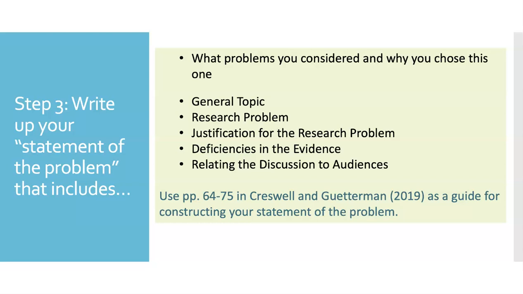You're going to provide the actual statement of your research problem, and that needs to be clearly delineated so it's not buried somewhere in the paper, but it's clearly evident to anybody reading the document. You're going to provide a justification for the research problem. You're going to look at the evidence that already exists and what some of the deficiencies in the evidence are that you might need to look more deeply for, or think about differently, or whatever it might be. And you're going to then think about how your research problem relates to audiences that might be interested in reading what it is that you're going to be producing in the end.